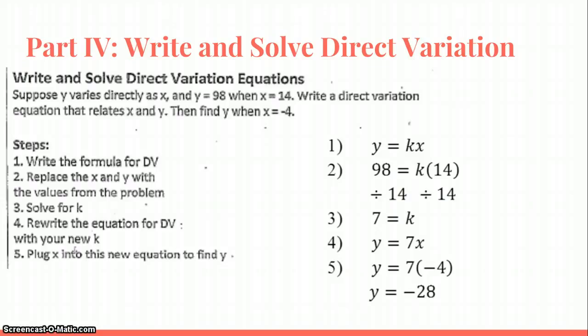Okay, now again, it's not too difficult, but I'll tell you where we get mixed up. It's step 2, figuring out where the x and the y go, and then it's step 4, figuring out what to do with k once we have it. We figure out what k is, and then what a lot of kids will do is they'll plug the 7 in for k, but then they'll plug in 14 for x and 98 for y. We've already taken care of that, right? That's just one point on the line. This y equals 7x, that's my rule for the whole line. I can find any point on the line now, but if I plug in the 14 and the 98, I can really only find that one point that I've already got. So keep that in mind.